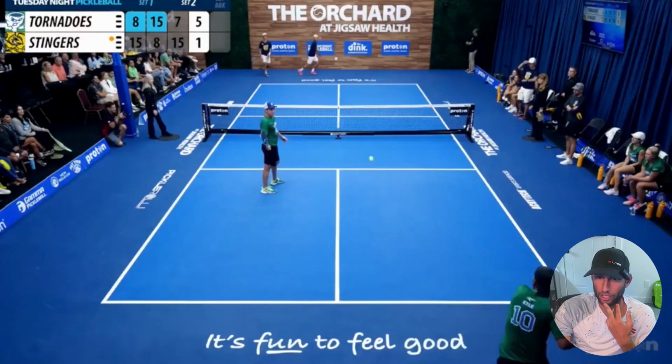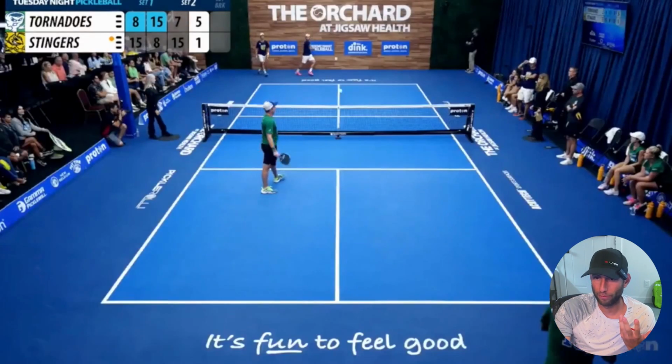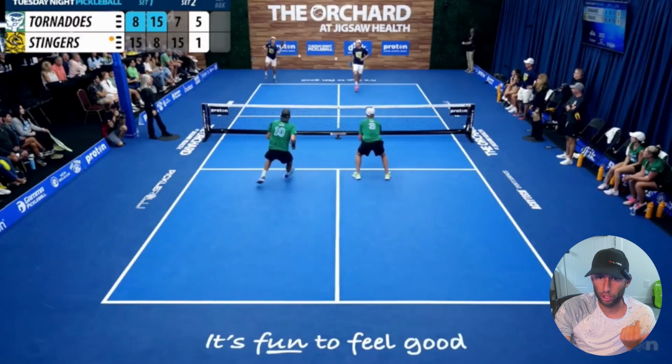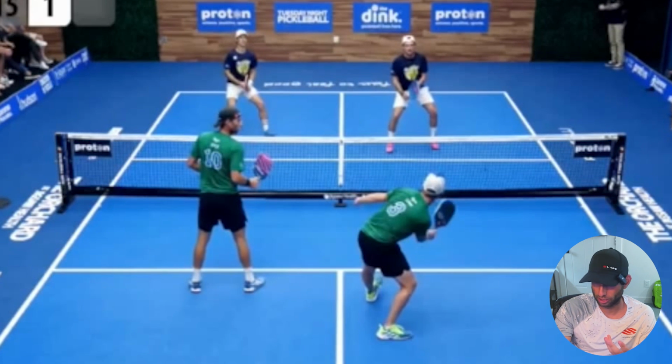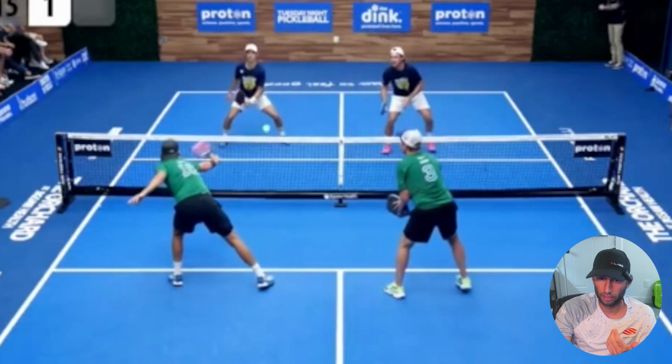Cooper, notice this. This is just at the 3-5-4-0 levels. Notice this. Good drop by Nico. Cooper's on his back foot. Don't get aggressive on this ball. If you're on your back foot leaning back, just concede the kitchen line. He does that. Now we got a battle.